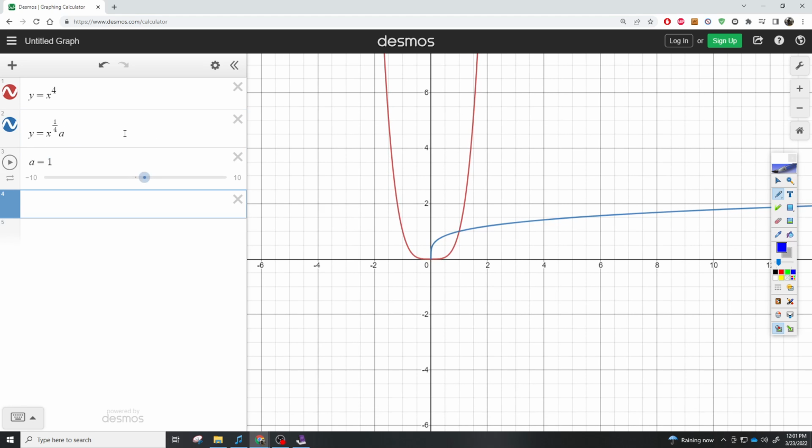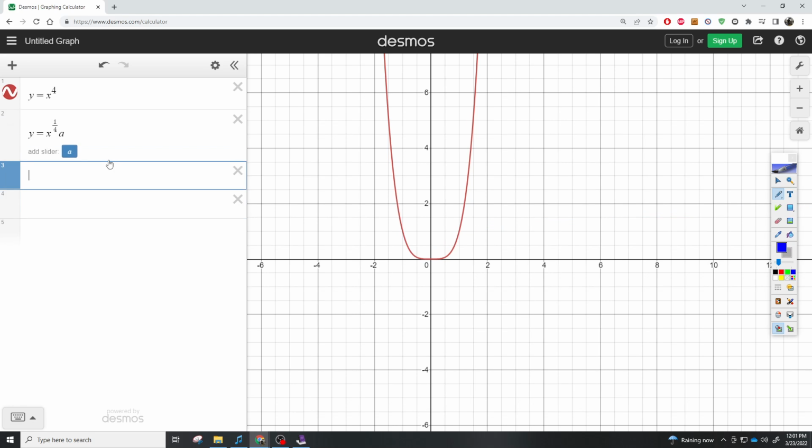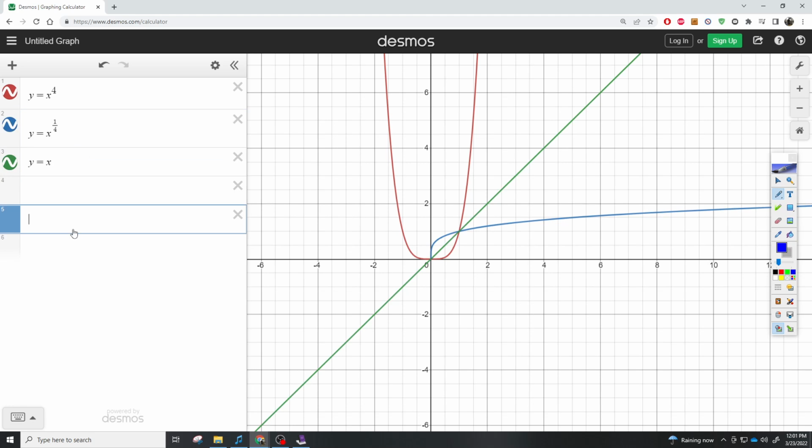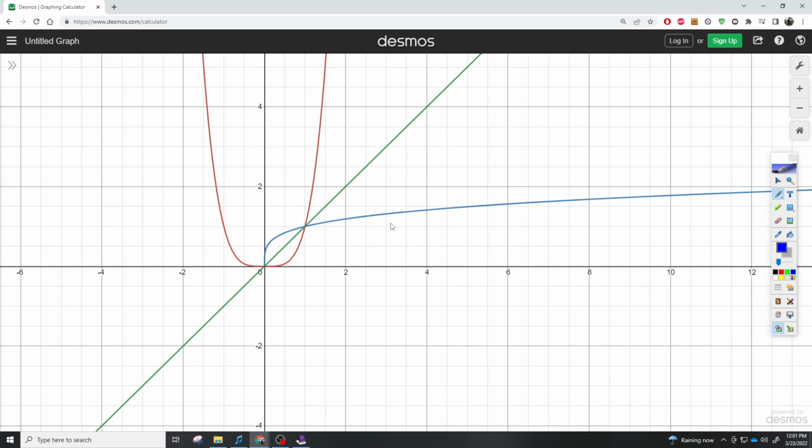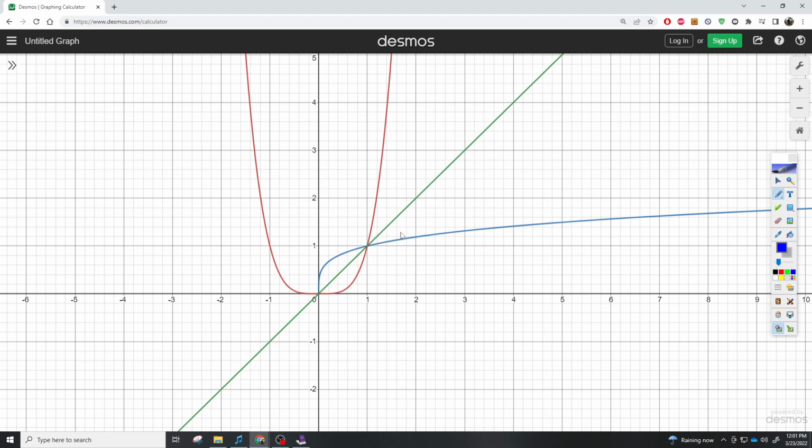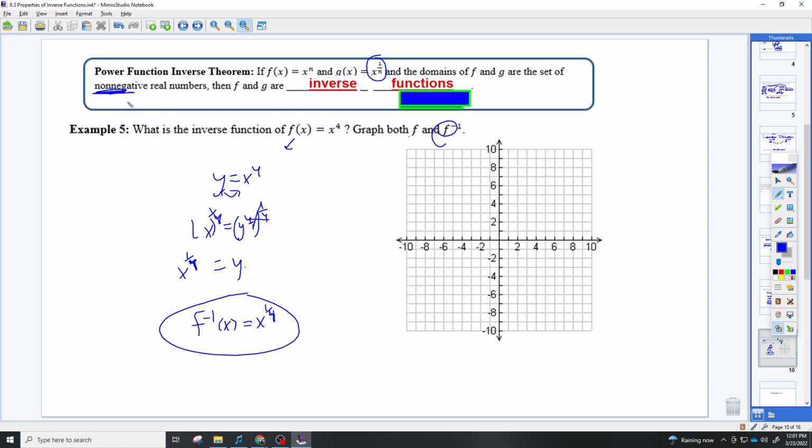And we'll also throw in there y equals x to see it go through the middle. Uh-oh. Delete that. Okay. A little better now. So you can see that we only get half of it because it only works for the positive values. We don't get the other half. We'd have to use the negative version of it. So this only works with all non-negatives.